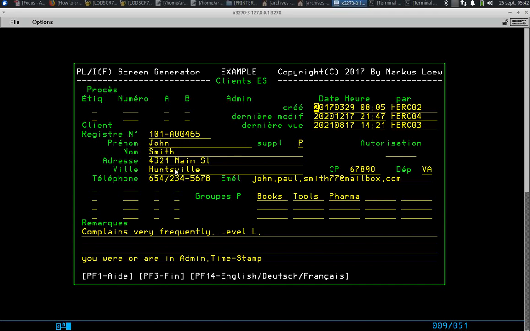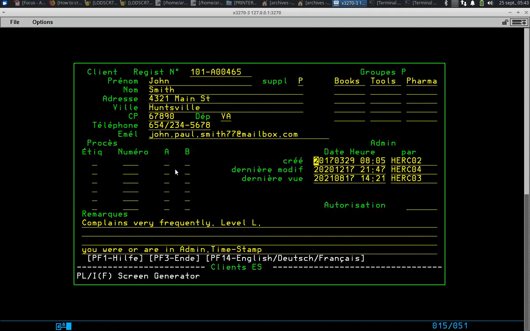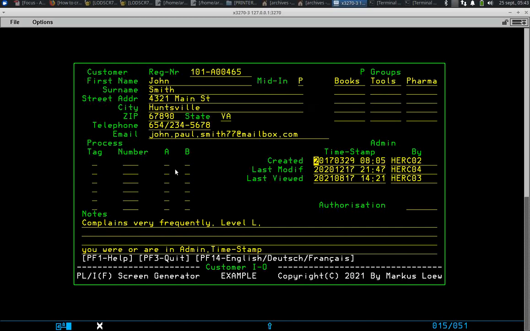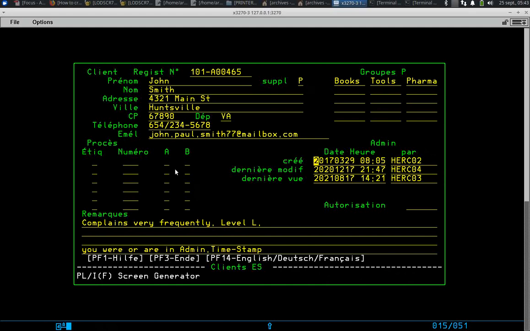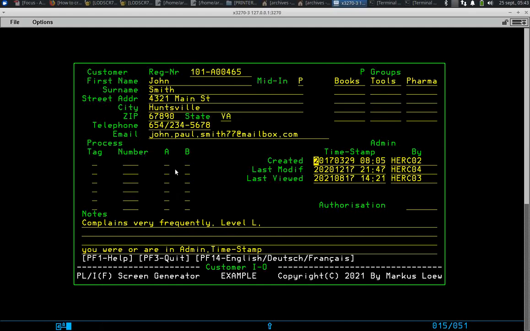I can switch to another form, and you see now the customer is in the top left corner. And you see it also works when you are in another language. The languages work here as well. English, Deutsch, Français. We can go back to the original.